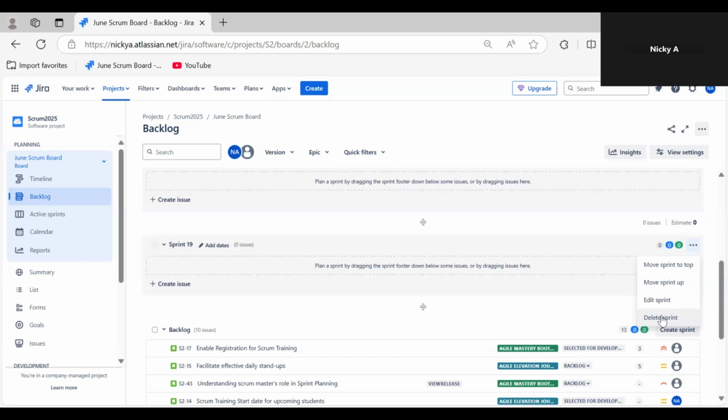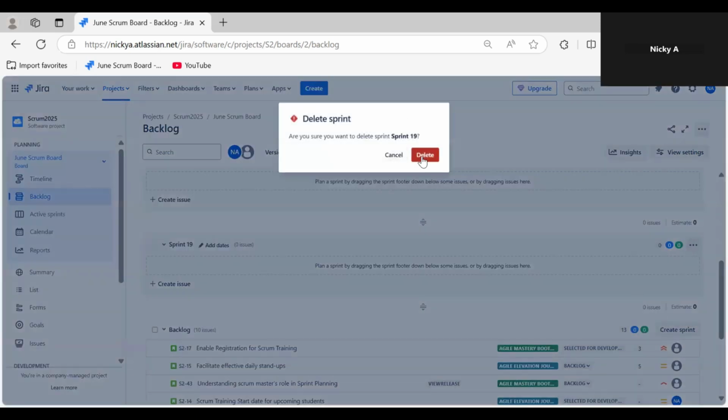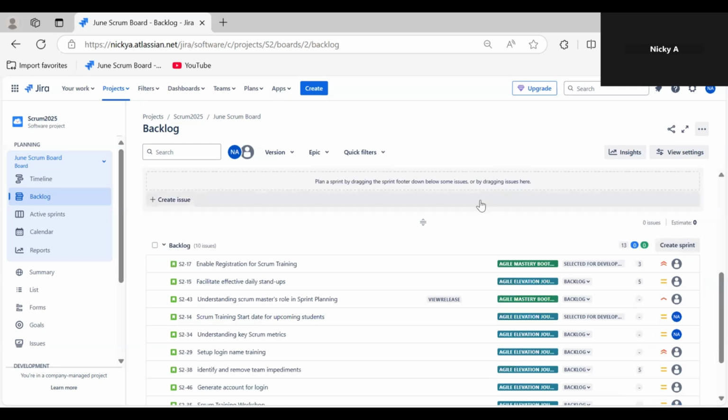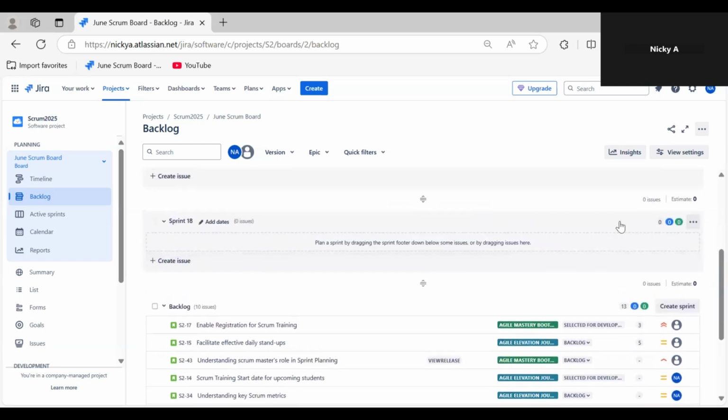So if I go ahead and click delete, it asks you, is this the sprint you want to delete? You just click yes, and it deletes that sprint. You see that? If I want to also delete the next sprint, you just go in here and click on the three dots, right here, click on these three dots and click on delete.